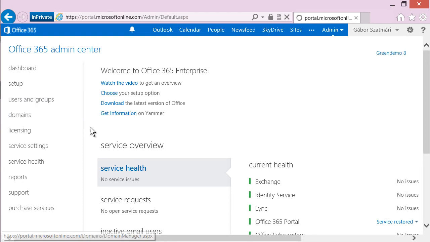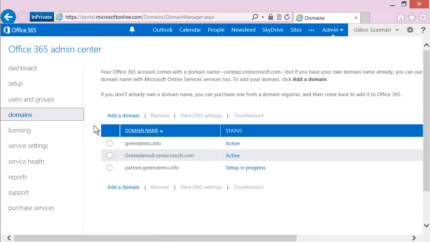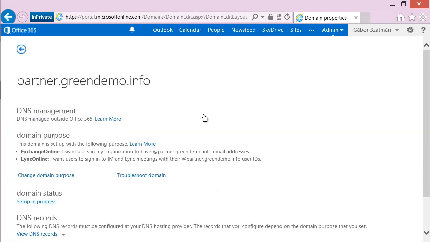So I click on Domains, and you can see that I have here my actual default domain, and I have already added and verified my so-called vanity domain, which will be used for email. In a live environment, you might run into a different situation, and let me demonstrate this one also very shortly. So you can see here I have added one more domain which is not completely set up yet. Let me show you where the interesting point is.